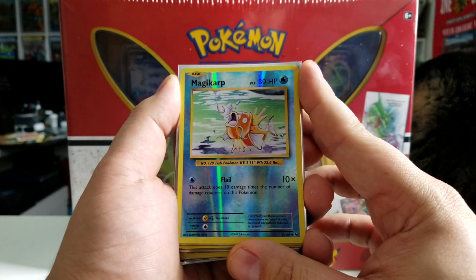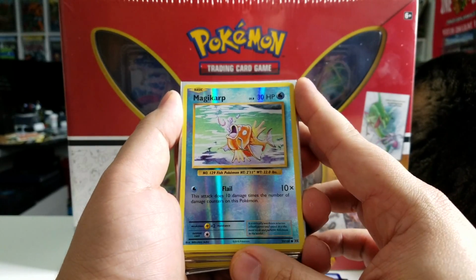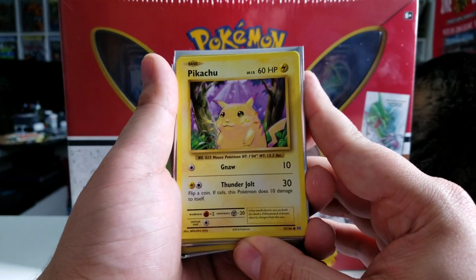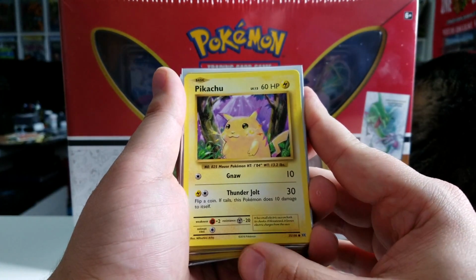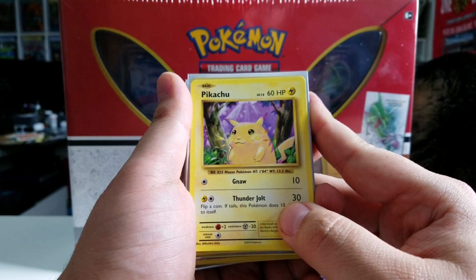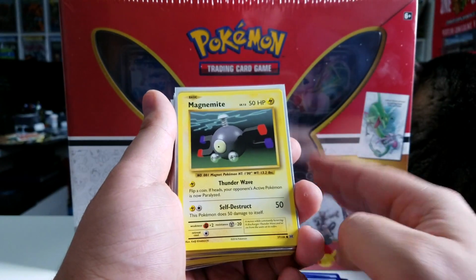Magikarp. Everybody knows Magikarp. Magikarp is garbage. Gyarados is okay, but I did not pull a Gyarados. Pikachu. Non-Thunder Jolt, a little bit better than it did, but it still does 10 damage to itself if it's Tails, just like the original version. Did not pull a Raichu.